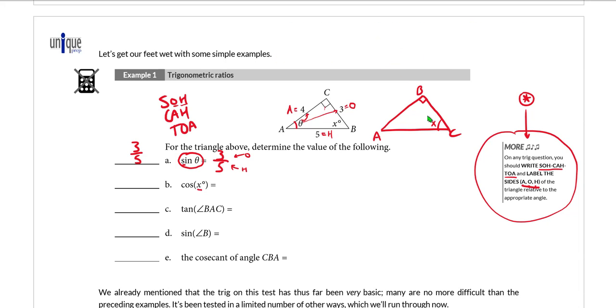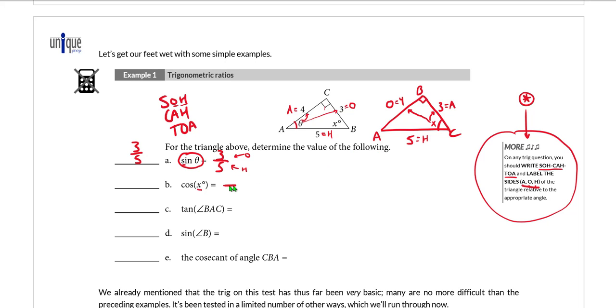Let me label this 90 degrees, because remember that when we jump from the theta over here on the left to the x over here on the right, our opposite and adjacent sides switch, because now when we look out across the triangle, we see this opposite side, which we know is 4 from the original triangle, and right next to us, this leg BC here, that is going to be the adjacent side. So again, my opposite and my adjacent switched because I have switched my acute angle. I'm no longer in this theta angle over here, and as always, the hypotenuse is across from the 90-degree angle, so my hypotenuse is still 5.